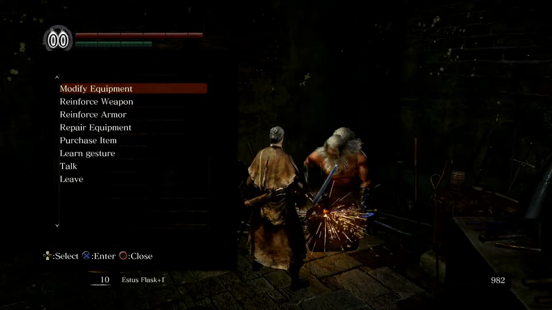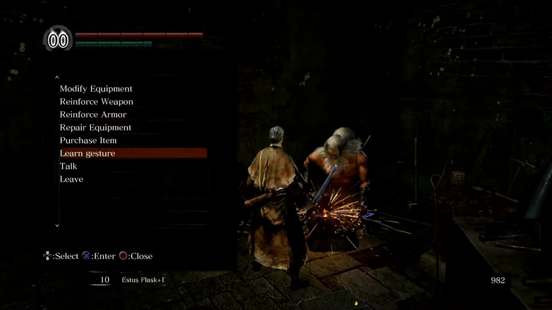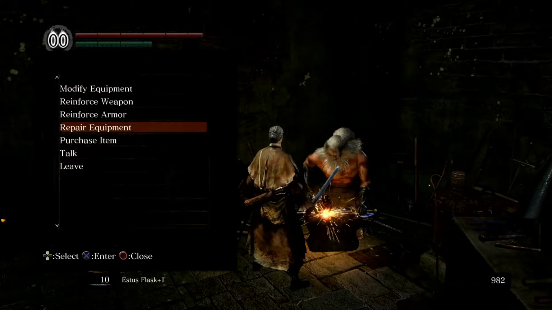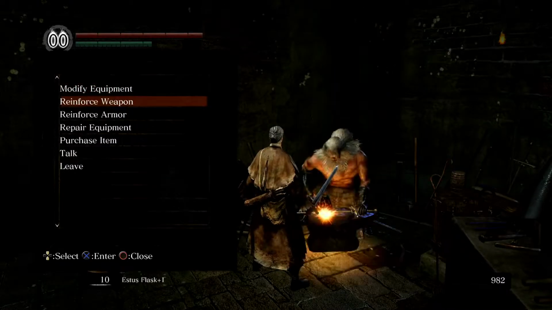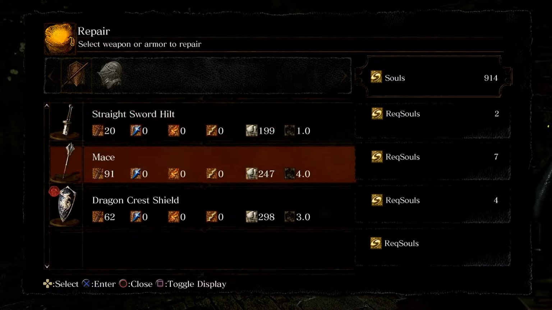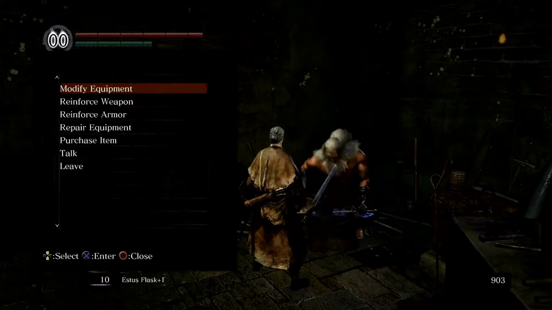So we'll actually be able to repair and reinforce weapons at Andre. And let's learn the gesture. So let's see if there's anything we can reinforce. It looks like we do need more Twinkling Titanite to reinforce our Artorias Straight as well as more souls in general. But we should be able to repair any equipment. So now durability will be back to normal for each one of those items.